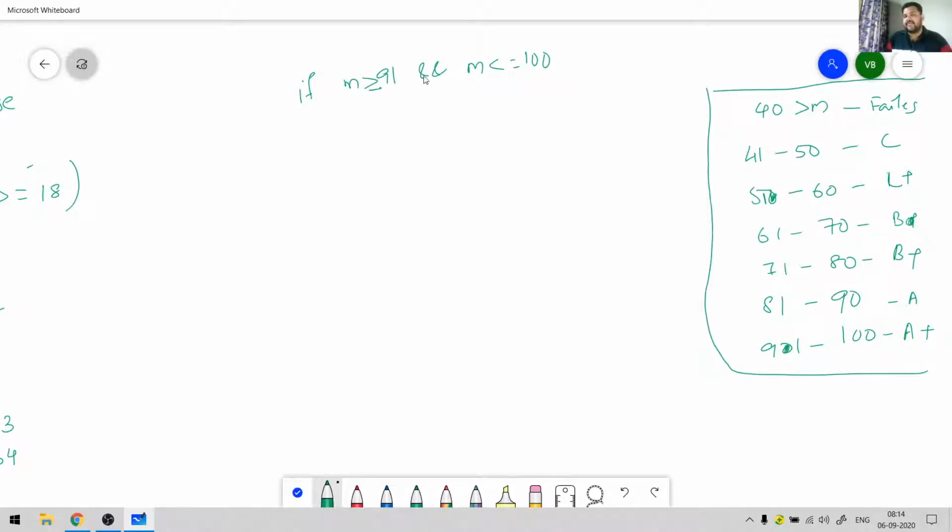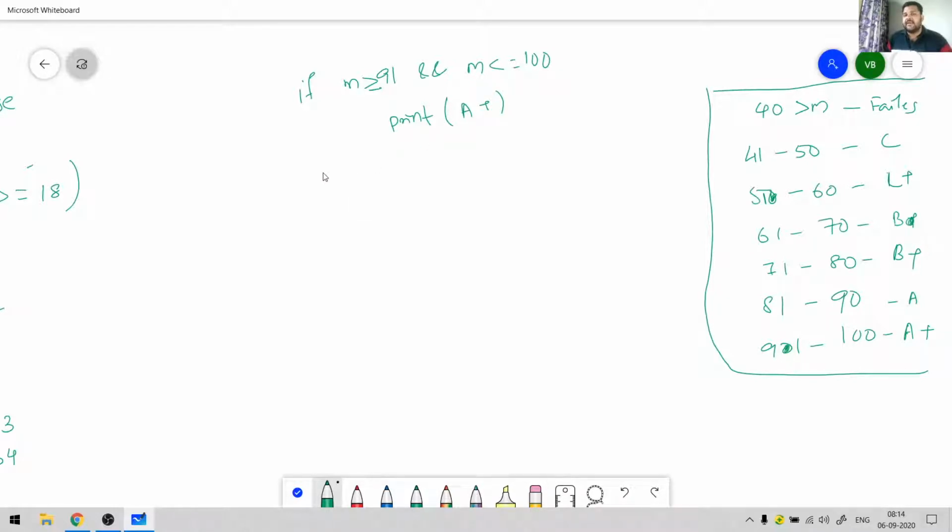Writing a simple statement, okay, just to show you how this thing works. If the mark is greater than or equal to 91, and mark less than or equal to 100, then print A plus.